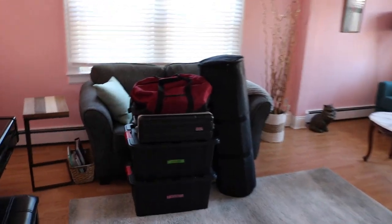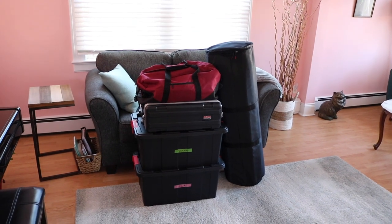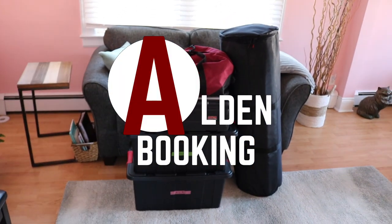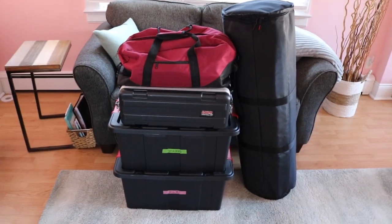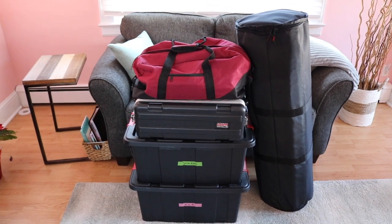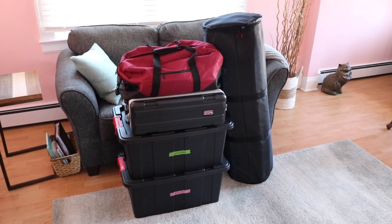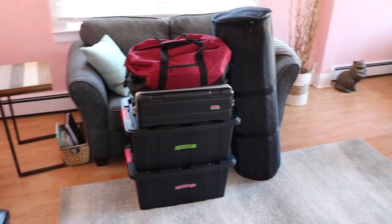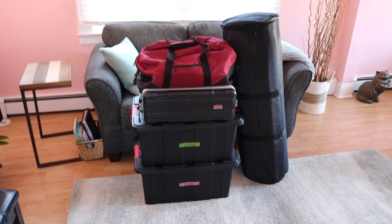Let's dive into the gear. Here we are in my living room, and I have my entire mobile recording rig all packed up for a show I have on Friday. I'm teaming up with my good friends at Alden Booking, a New Jersey-based booking company, and I'm going to be recording one of the bands. This mobile recording rig is not for studio use per se — a lot of the gear I do use in the studio as well — but it's more simplified, because I'm recording the show itself. I still need a lot of inputs, I still need to mic everything, I still need to record DIs for the guitars, and I need to be efficient without forgetting anything.